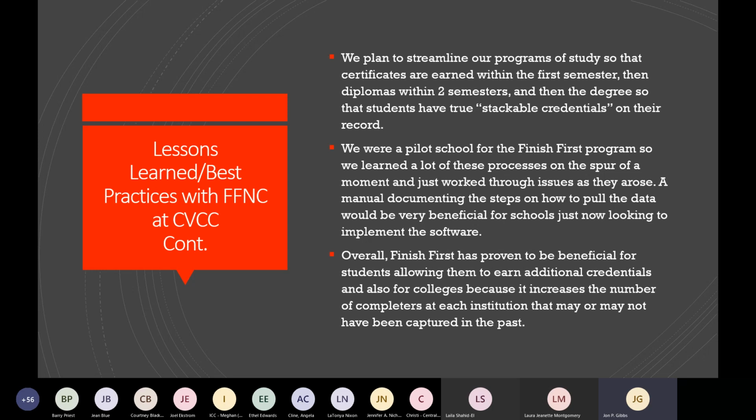So we're looking to streamline all of that, so that at the time of admissions, when an admissions counselor is talking to somebody, they can tell them, look, within X amount of time in this program, you'll earn a certificate. If you stay with that program another amount of time, you'll earn a degree, and in another amount of time, an associate's or an associate's in applied science. That's where the admissions and records and advising teams will all come together to present something to the student that makes good sense and is beneficial for them.